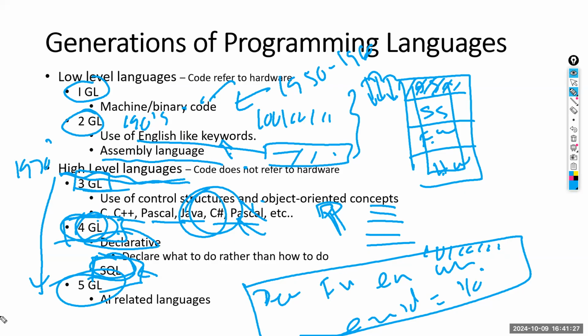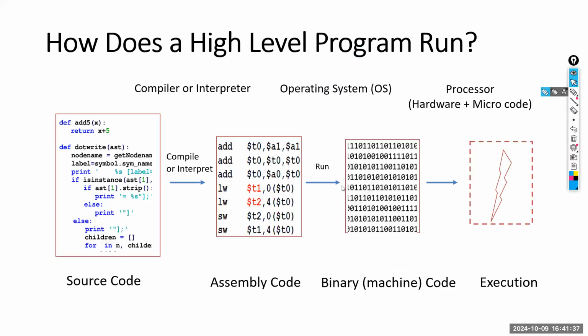Right. So while we were discussing the hardware, we also looked at the generations of programming languages. I think you are looking at this slide maybe for the fourth time because it's super important. So this is your high level program code like Python, Java, initially converted to assembly code and further to binary code and executed.